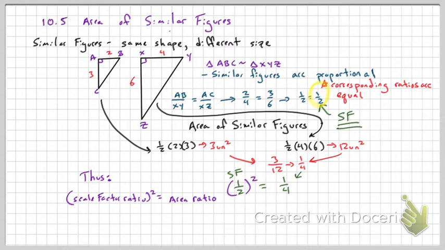The way this works is you're going to be given two similar figures. You might be given two corresponding side lengths and the area of one of those figures, and you're trying to find the area of the other figure. Or you're given two similar figures, you're given the area for both, you're given one side length, and you're trying to find another side length of the other triangle. We're going to do two examples of each scenario, and then we'll be done for the day.